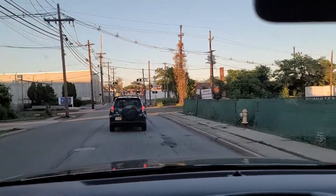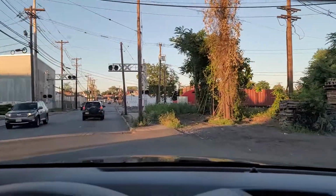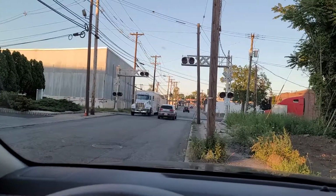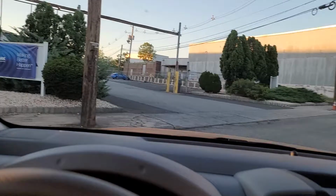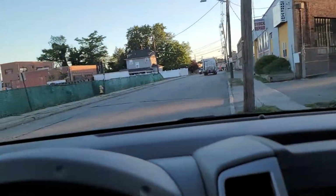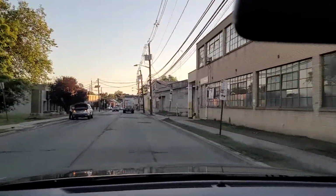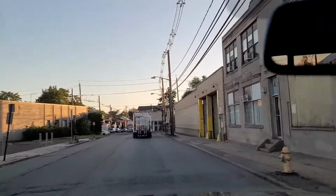I would say that if you bought this Nissan, it would probably last you 20, 25 years, if you took care of it. I'm gonna make a quick U-turn here. I would have rather had, look at that, went over that curb like nothing. I would have rather had 17-inch rims, more rubber. Probably would have given it a better ride. But then again, it looks better. And for a city truck, this thing looks fantastic.